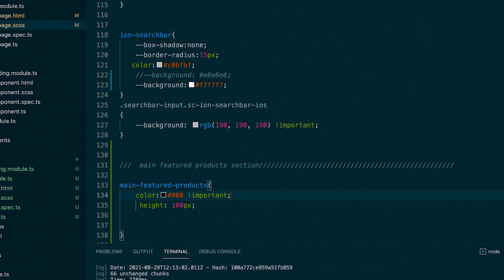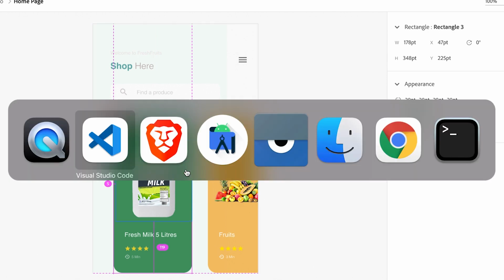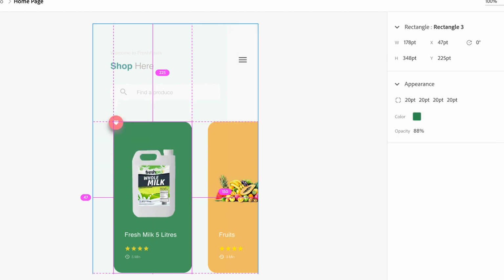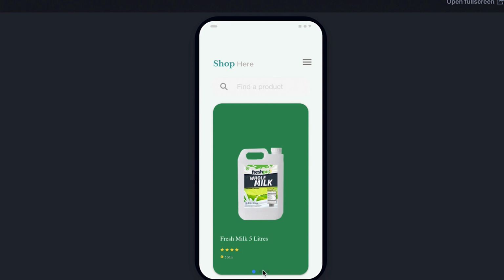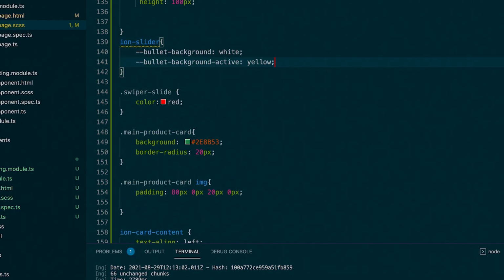To do so, I think first of all, let's change our icons, our slider icons, these ones. Define iron slider, and then inside here I will just paste those styles here.